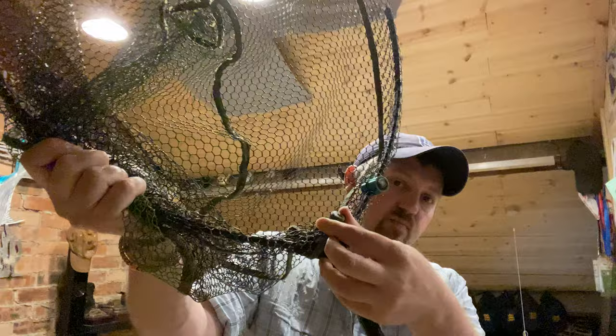The other magnet, the one that's in the frame, it's just a simple magnet tie wrapped into the mesh. And that's the one I use to locate it up under my arm for when I'm speed fishing. That's how I set my landing net up.